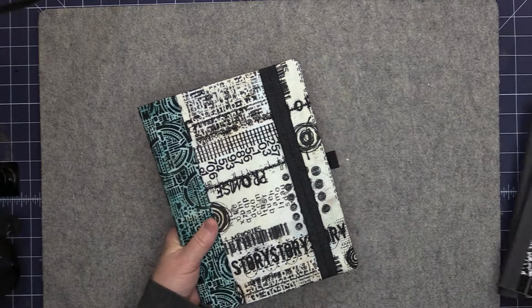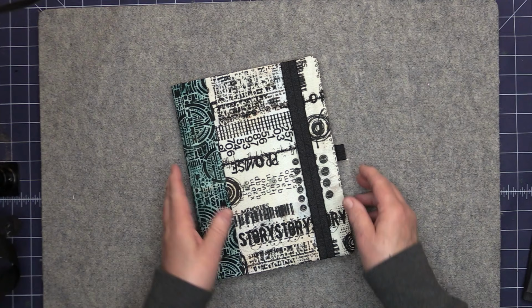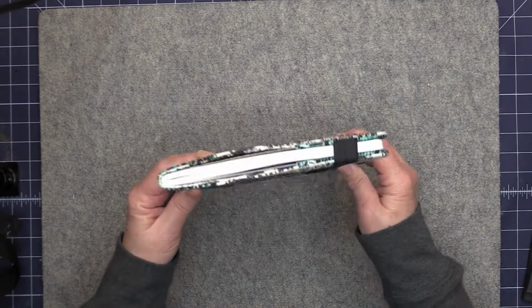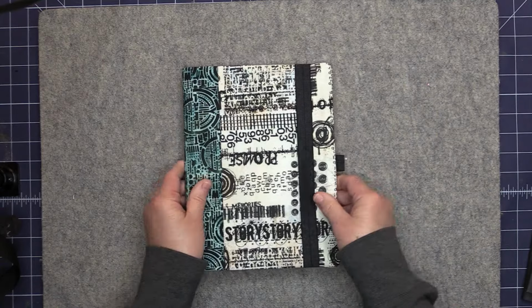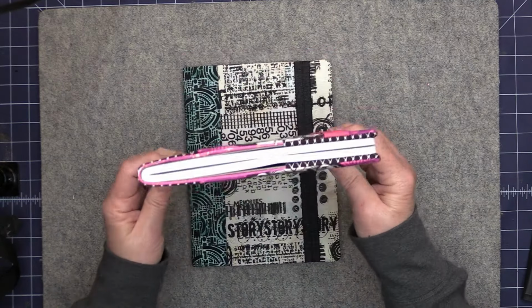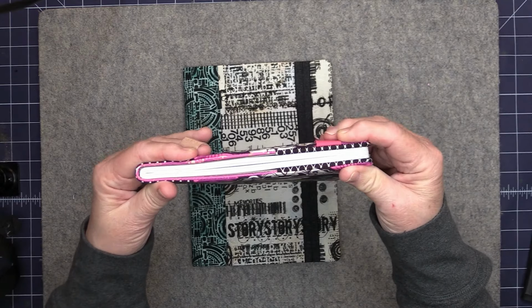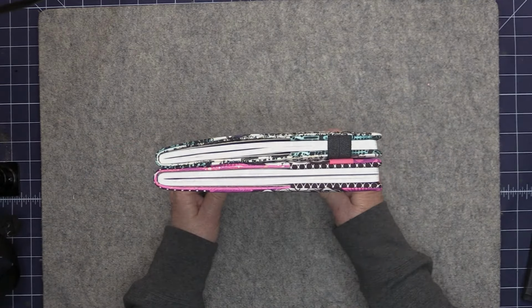And I have this notebook cover right here. This one is used in the smaller book, or the book that's less wide, with 100 pages, and you can see it still is a very nice fit. And this one here that I've already showed you is in the book that has more pages. And you can see that it's a nice fit on either notebook.